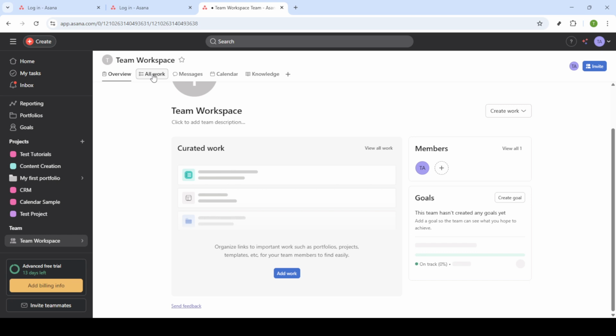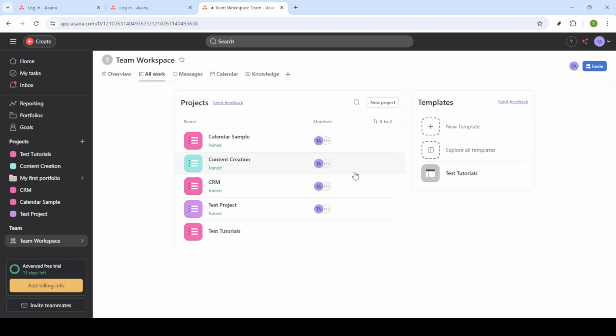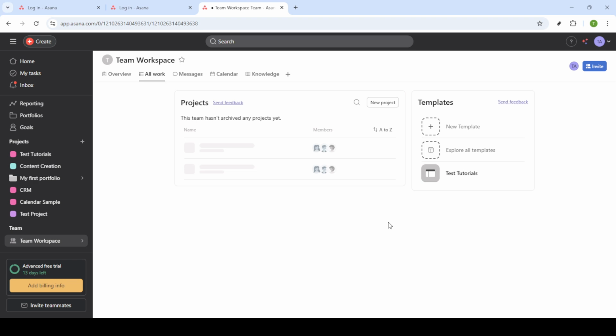It's important to note that Asana currently doesn't offer direct archiving options for individual tasks or entire teams. The archiving functionality applies at the project level, meaning when you archive a project, it archives all its associated tasks as well. This is a critical point to remember when managing your tasks and projects in Asana.